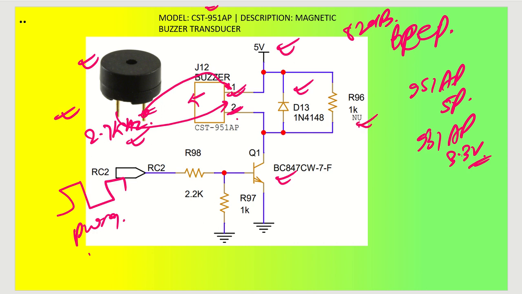I have given a resistor as an option which is not used. There are several other buzzers which are actually used with resistors instead of diodes. So it is very easy to design this schematic with diode as well as resistor both, so that you can utilize any kind of buzzer. Got it? Good. So we have seen buzzers as well.